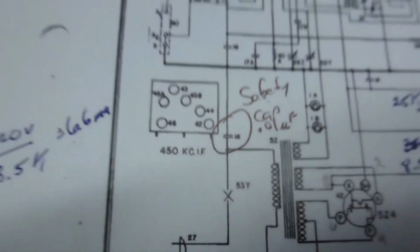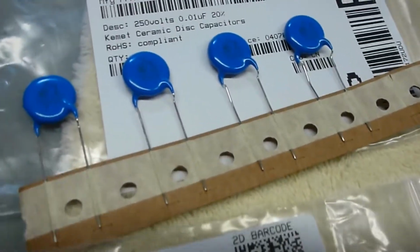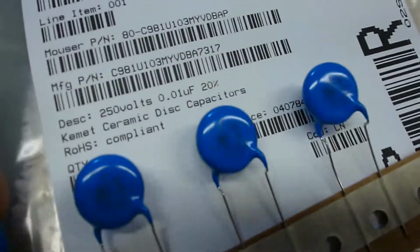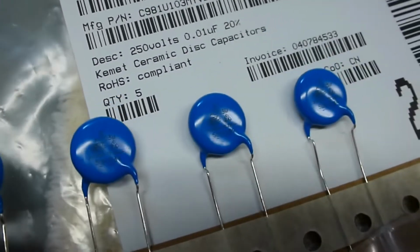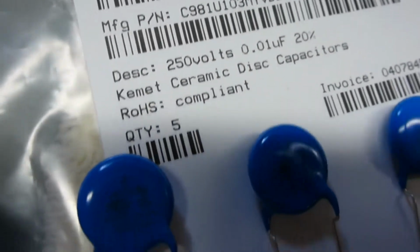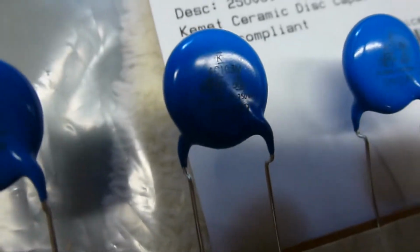And nowadays they have these specialized capacitors that are designed to go across AC, which I have a couple of here. There's one that I've used in my old turntable, and I bought a couple of extras. That's a 68 nanofarad, or 0.068 microfarad. And here's the one we actually need. This I originally got from my old 70s vintage Akai stereo receiver, and it's a 0.01 at 250 volts, and it's a ceramic disc safety type capacitor.